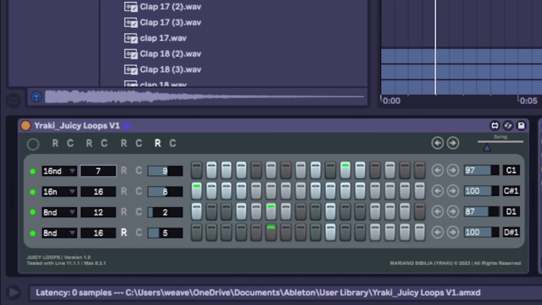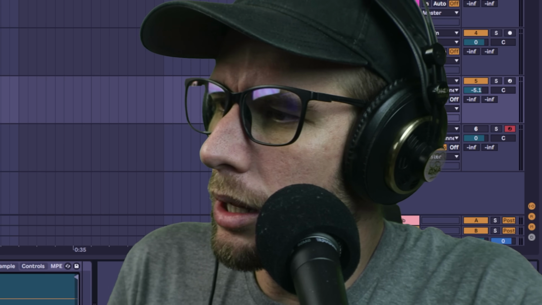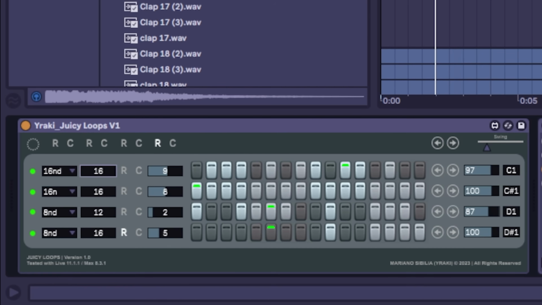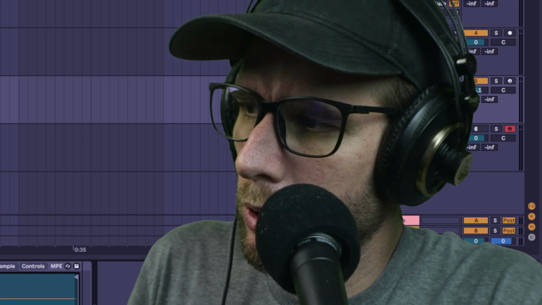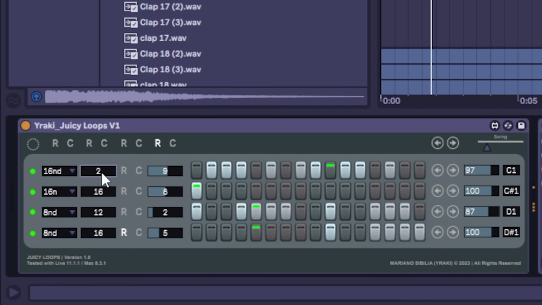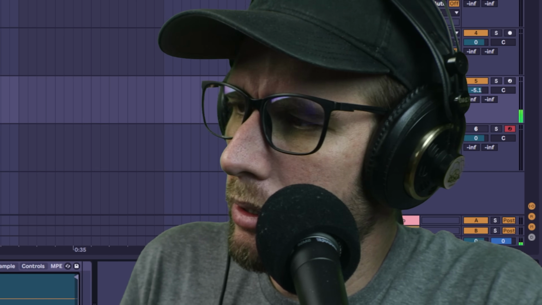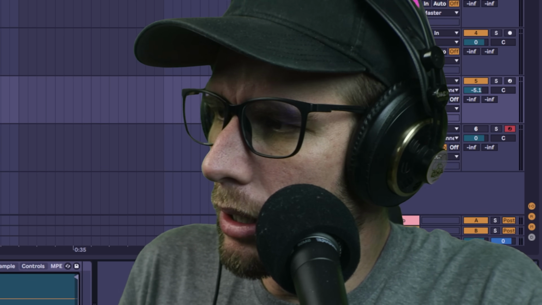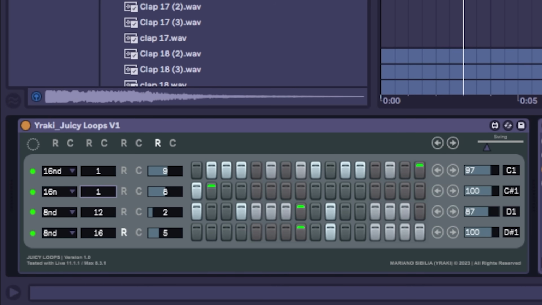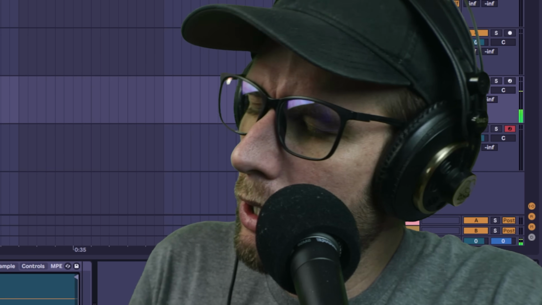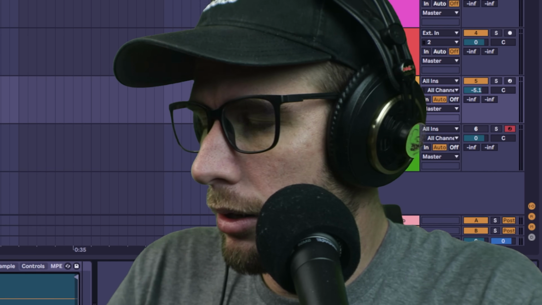So for some reason, these are swapped around. The loop length on the first one and the second one. Second hit here is the snare. When I change the loop length of the first one, it's supposed to be editing it on the first one, but it's doing it on the second one. See, the snare's gonna repeat now. See, for some reason the snare is looping, even though it should be doing it to the kick at the moment. And then when I do it to the one that's supposed to be the snare, it does it to the kick. Not sure what that's about, probably a programming error.